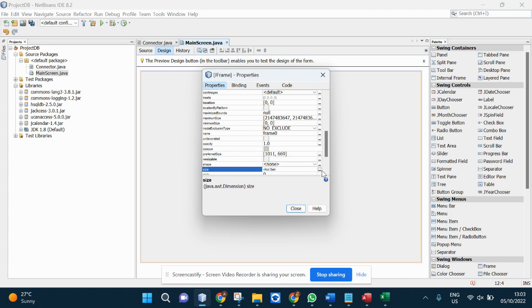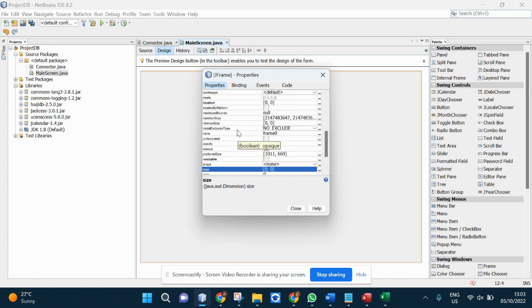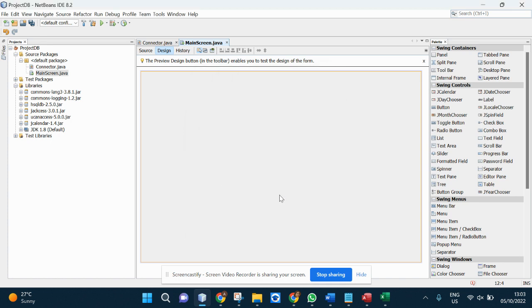Then the size of the screen, if you want, you can change. There is a minimum size that the screen must open with, so I'm going to keep it as the same value that the screen is right now at. So it's 1011, I copy it and paste it over here so that that's the minimum size of the screen. It doesn't get smaller than this. And then we will now start putting controls from this right palette window.